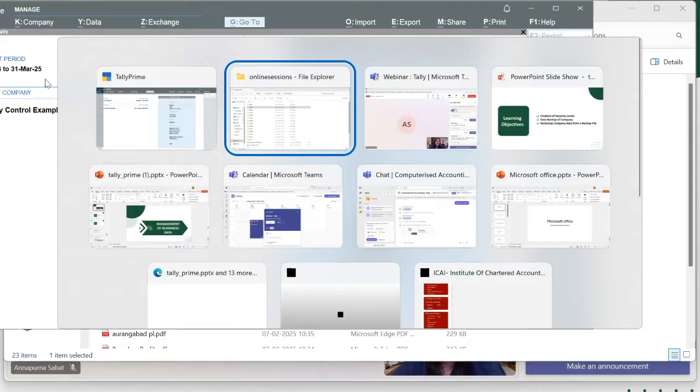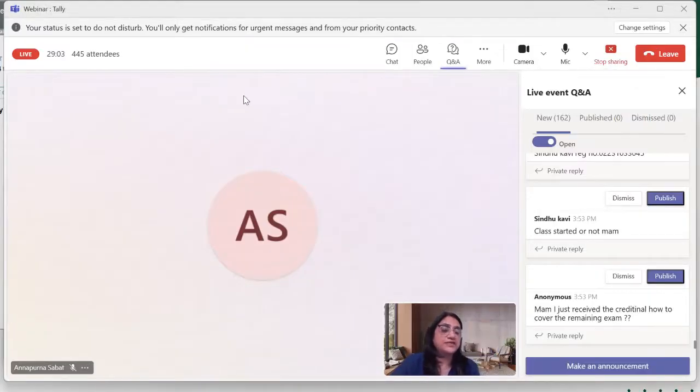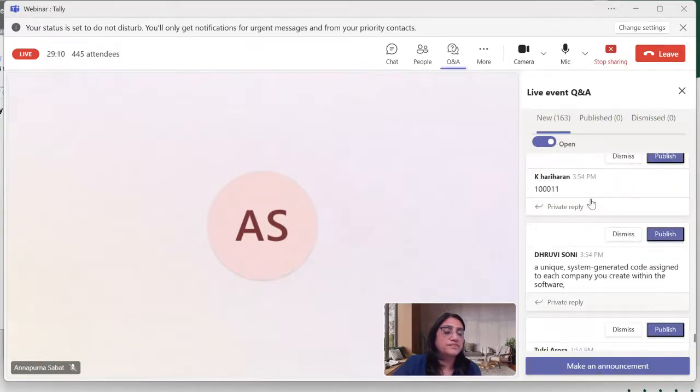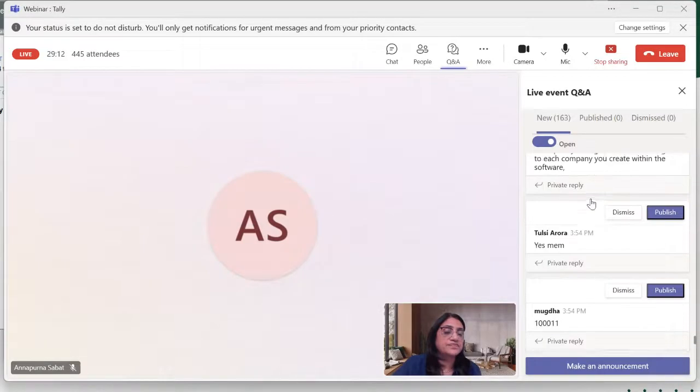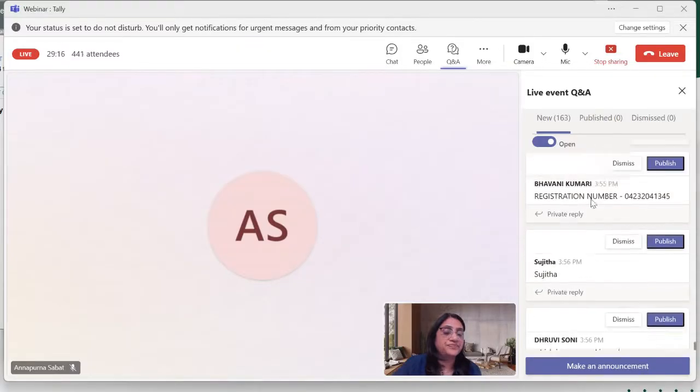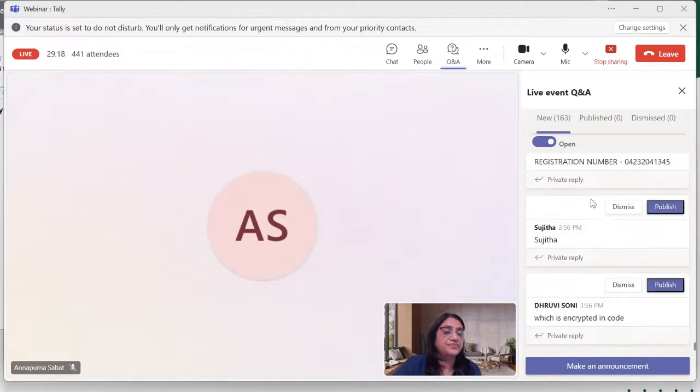Is it clear? Encrypted mode, not encrypted in code. Encrypted mode means your data will be saved in an unreadable format.